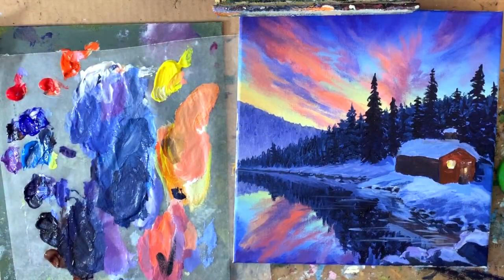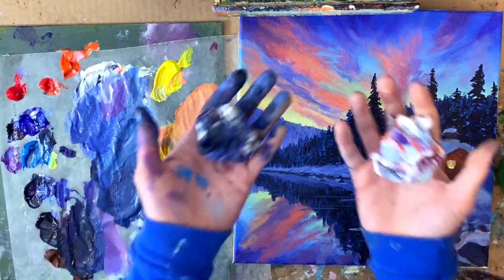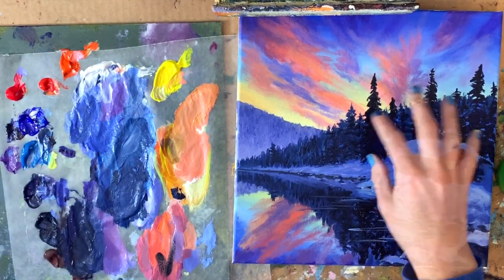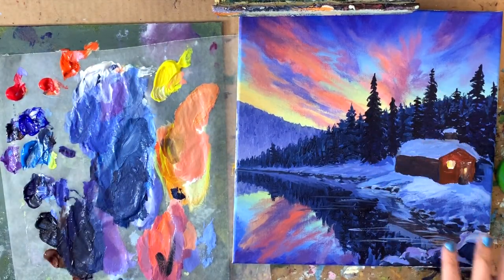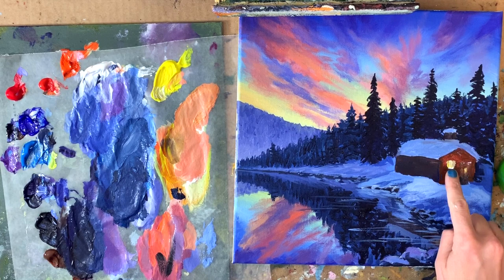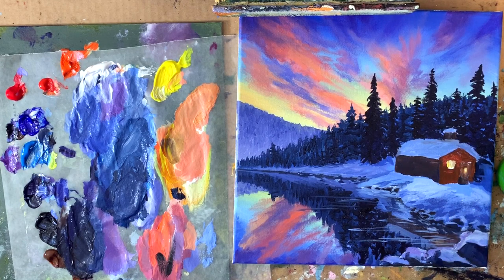That's nice. All right, gonna clean off that brush. I've now gone through two paper towels. Let's get another set of paper towels. So the trees are still drying a little bit. I don't want to put the snow on the trees until it's totally dry, or else the white will blend with the black. So let's work on the detail in the house a little bit.